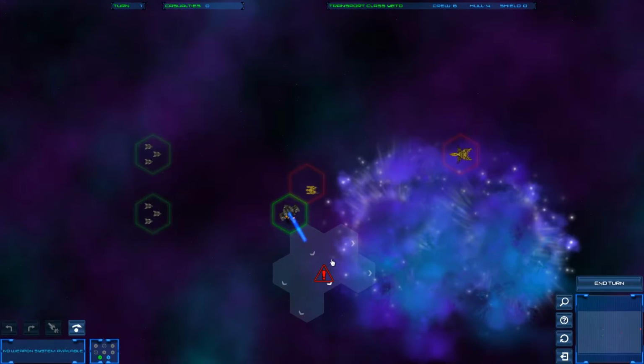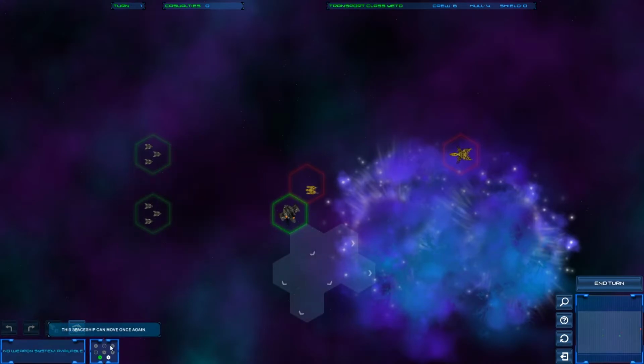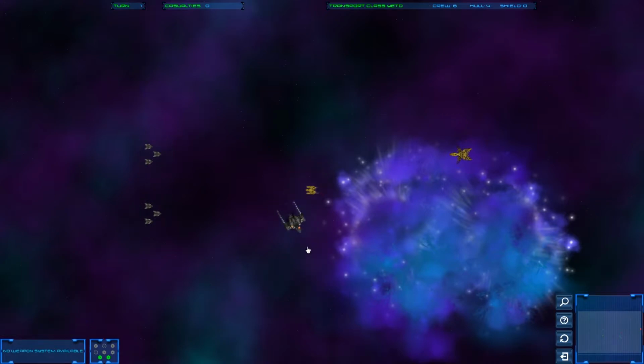Each ship has 2 or 3 actions they can take. This, being a transport ship, has no weapons, so it can only move twice. Other ships, like these, can move once, shoot, then move again, or shoot, then move twice. You can't move twice and shoot. I understand why it might be a little bit too powerful, but I kind of wish I could do it sometimes.